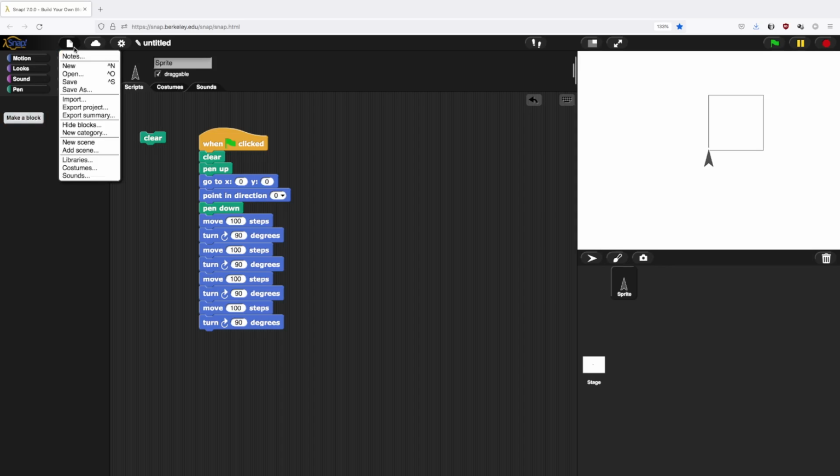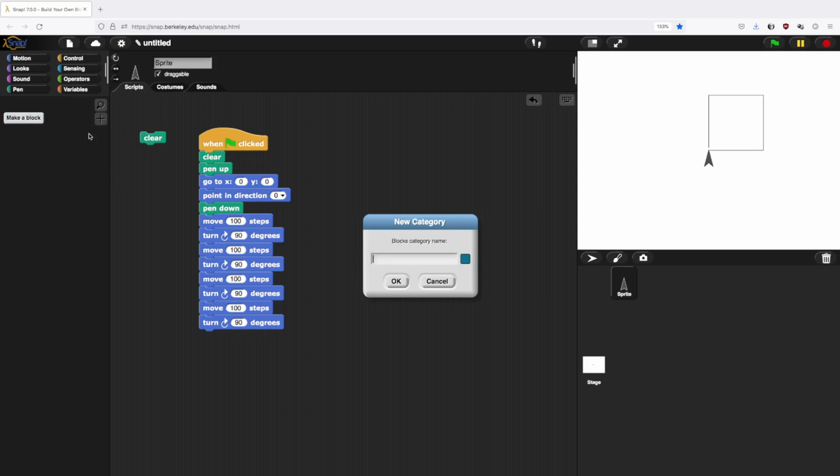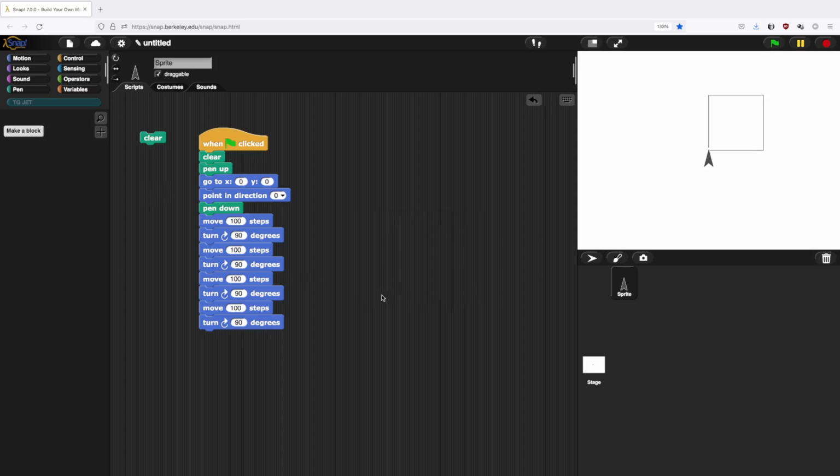And now I would actually make a category. So this is my own category. Instead of them things lying here and there and everywhere, it's much easier to keep track of things if we just make our own category. So I'll call it Turtle Graphics. And then I'll use my initials and say that I now create a new category of blocks.